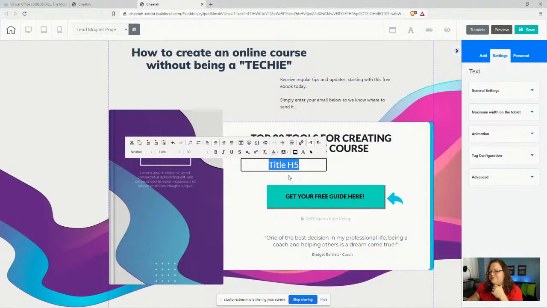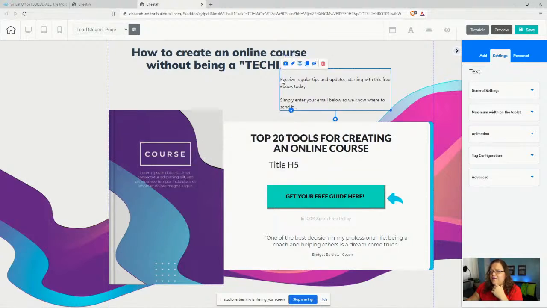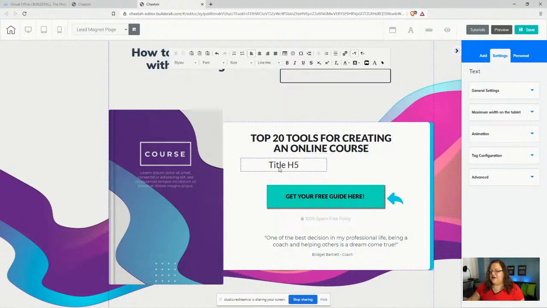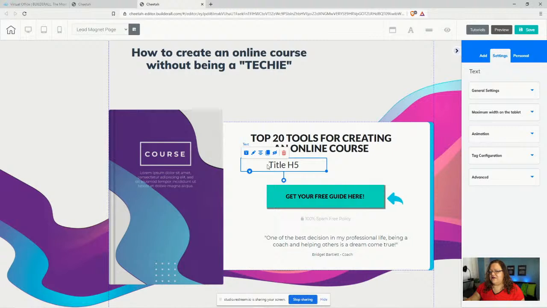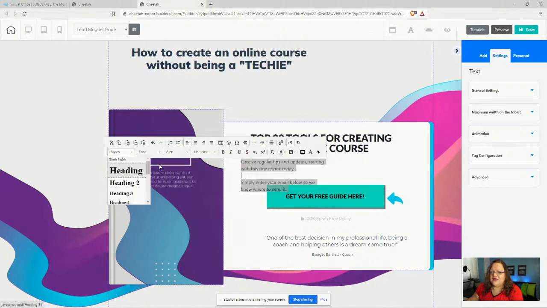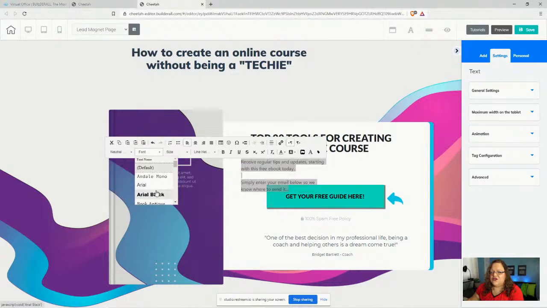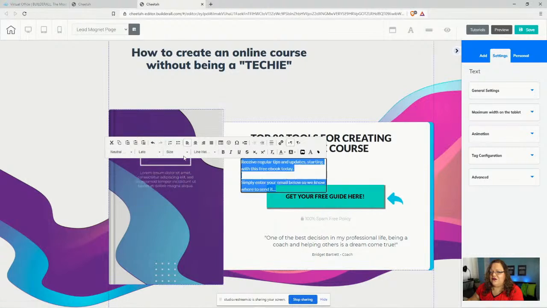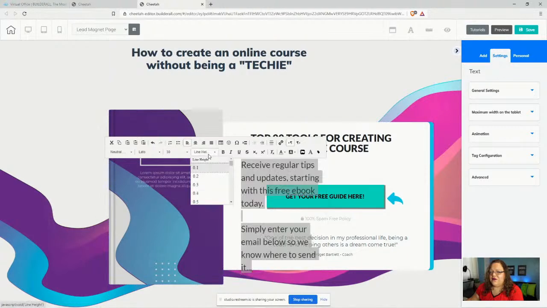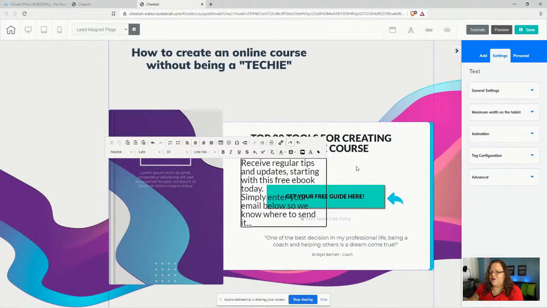How about 30? So now I just want to copy this text here. I'm just going to double left click and copy all of it. And then I'm going to click Control X and then double click in the box here. Then I'm going to highlight and do Control V. Okay, so looks like because it was a neutral text, maybe we should have just changed it here. So let's choose heading 5. Let's choose Lato. Let's change the size to 30. And definitely want to check the line height here and make it 1.